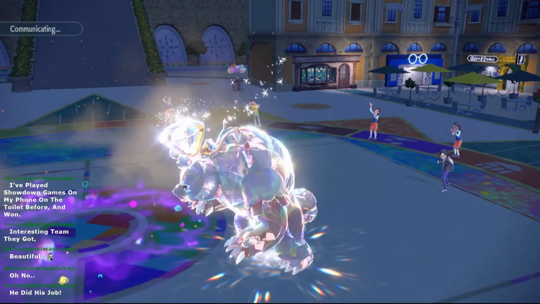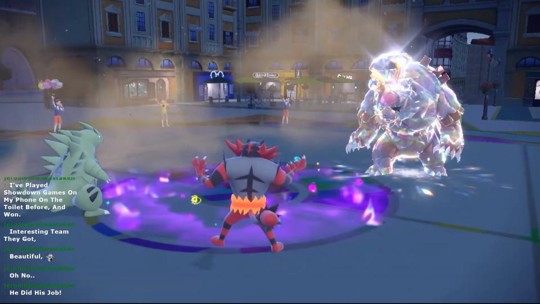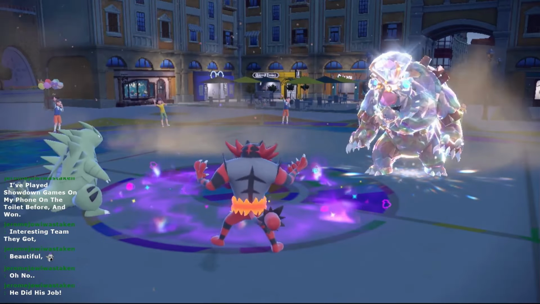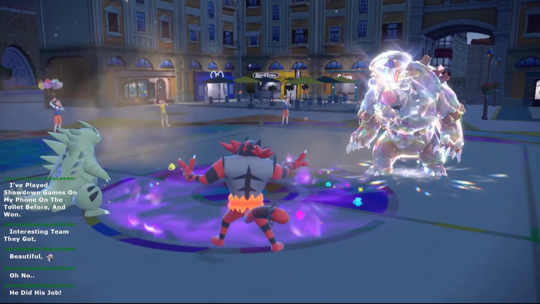Our Incineroar is EV'd to be bulky on the special side, and Tyranitar has Assault Vest, which increases special defense by 50%, and Rock types in Sandstorm get the same buff, so he's insanely especially tanky. First turn out, we Low Kick and Fake Out into Ursaluna, but he smartly protects to block, and more importantly, wait out the last Sandstorm turn.